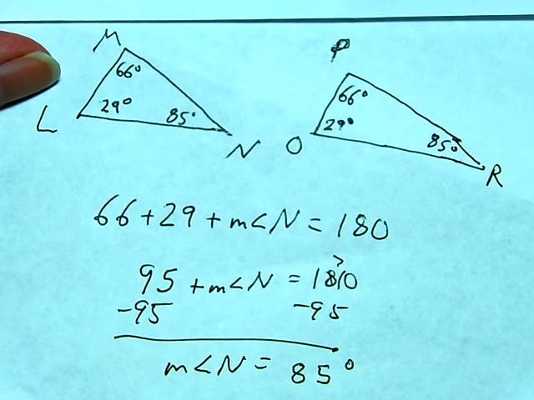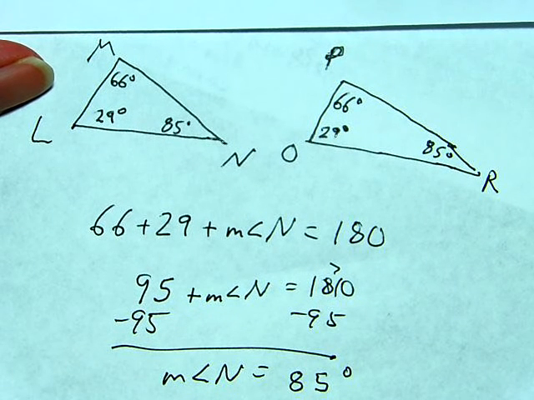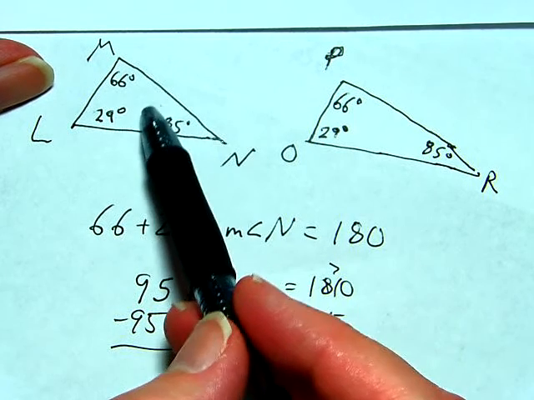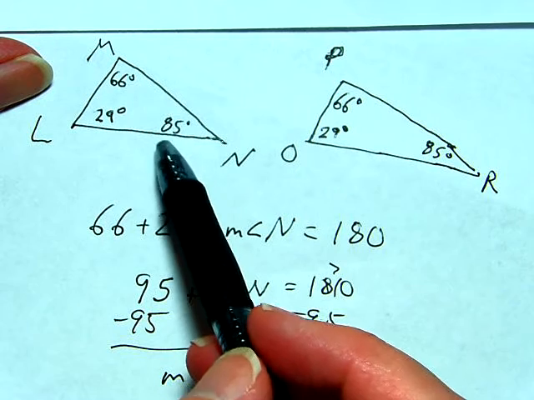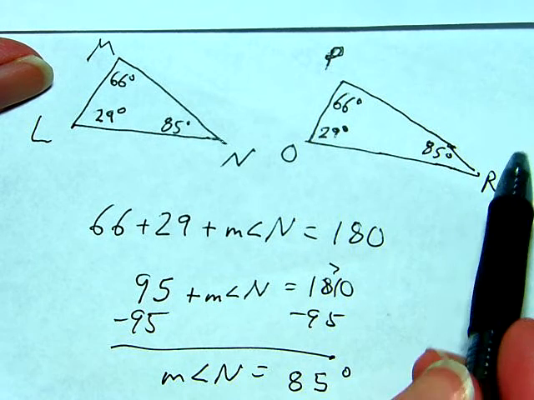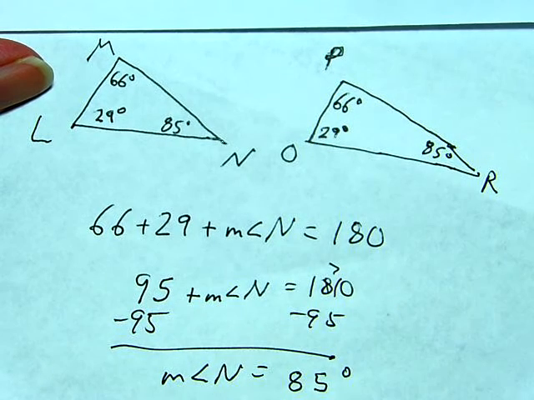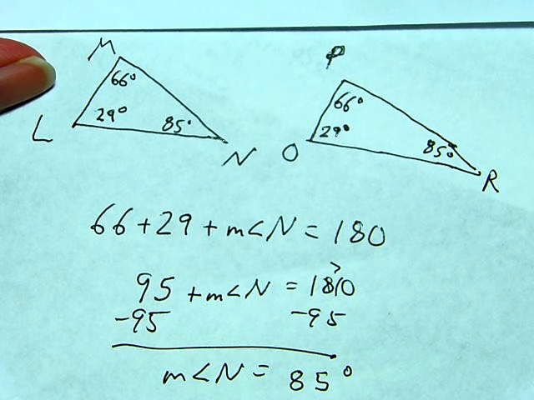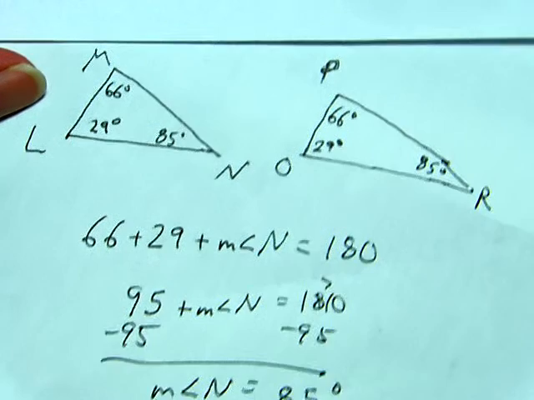Now, looking at the picture, you might say to yourself, hey, this triangle isn't drawn right, okay? Angle N is 85 degrees. It's almost a right angle, and I've drawn it so it looks like a really small angle, okay? In fact, it looks like the smallest angle in the triangle when it's really the largest angle in the triangle. So you've got two choices at this point. You could redraw the triangle if you'd like to, or we could read on to see whether or not we need to draw the triangle out in a different way, okay? I mean, triangles, when we draw a sketch, do not have to be to scale. It's fine if you want to redraw them to scale, but let's see what we're being asked and whether or not it's really necessary.